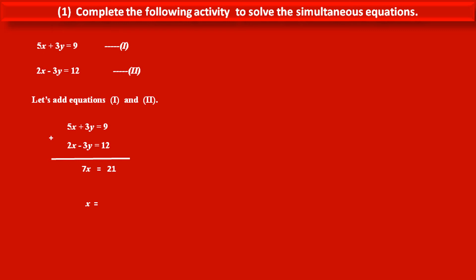So x is equal to... that means dividing both the sides by 7, we get... On upper box, we have to write 21 as the term in the right hand side, as it is. At the denominator, in that box, we have to write 7.